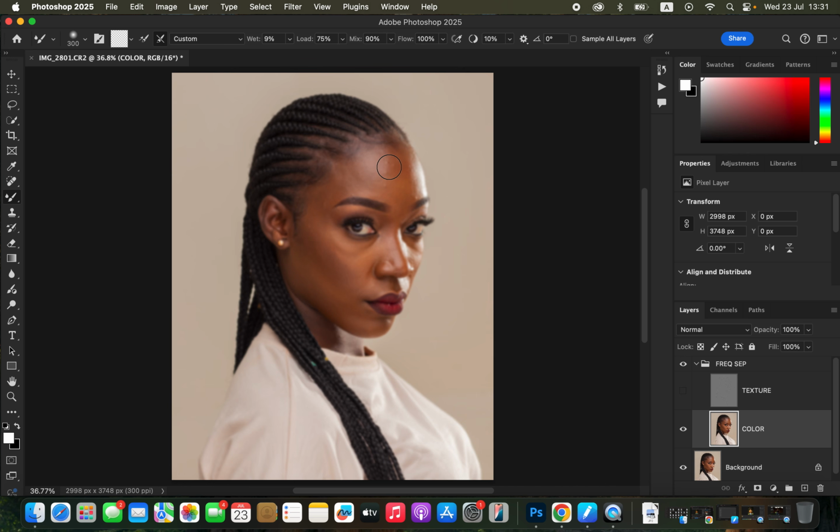So for this, we want to blend the midtones alone, the highlights alone, and the shadows alone. And where these colors are transitioning from one color to another, we are going to use a very small brush to blend those colors and transitions. So I'm just going to start blending.